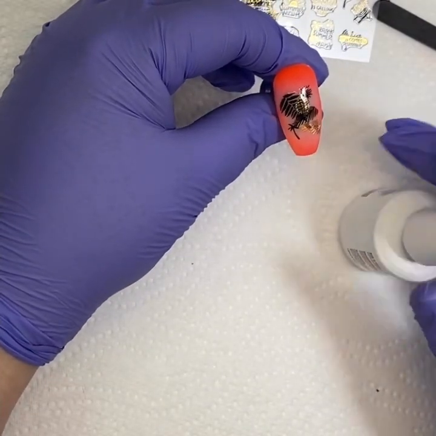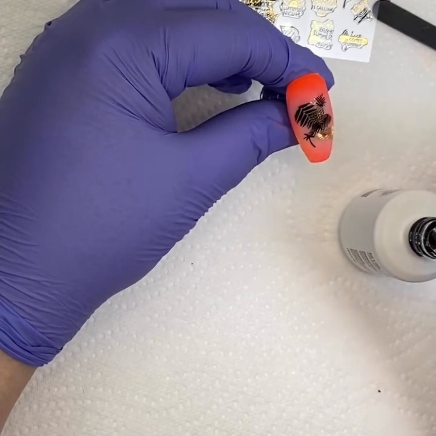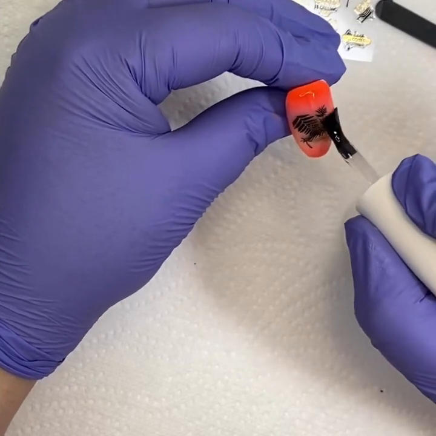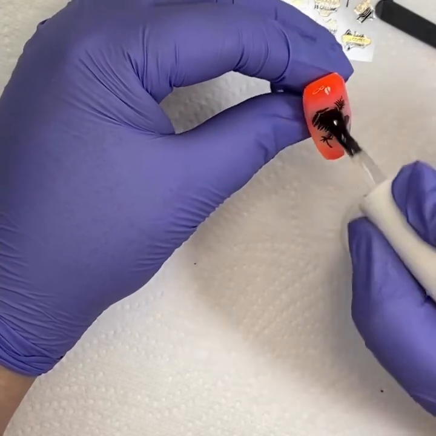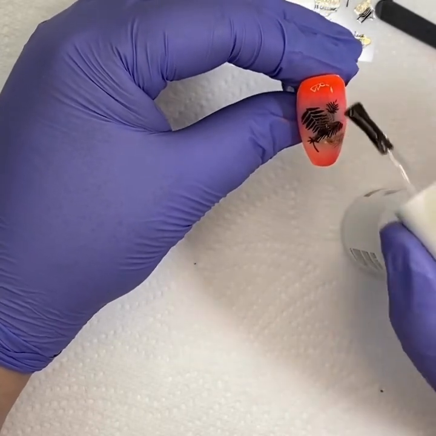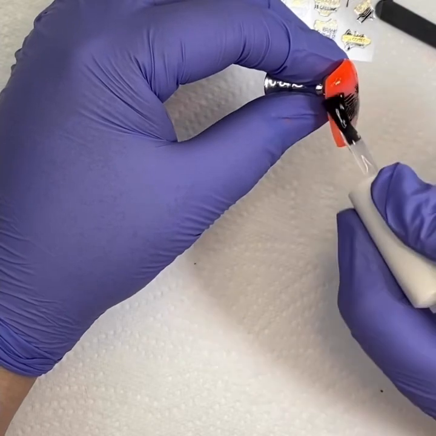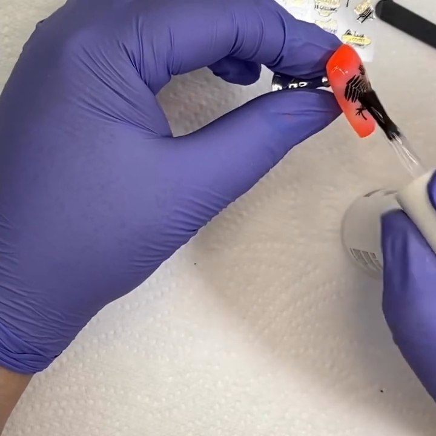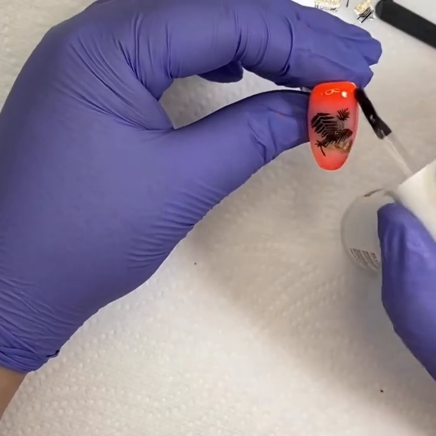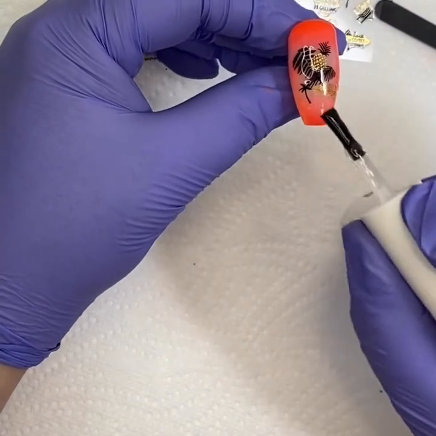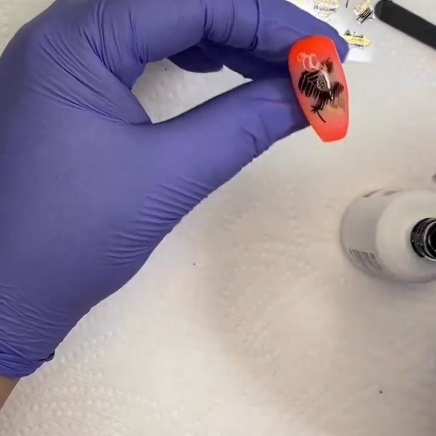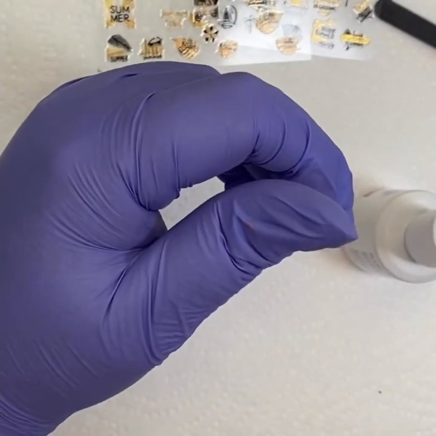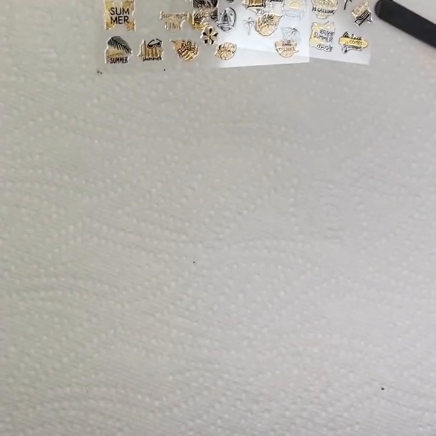And then, I've only put one top coat on here because, obviously, I'm just doing it for the video. But if I was to be doing this on a real person, then I would double topcoat. And this stainless steel topcoat is perfect for going over stickers and that kind of thing. It's a slightly thicker viscosity than Gloss Like a Boss, which is the other top coat that I use from Glitter Mix. They're both absolutely stunning, but the stainless is slightly thicker. And that's your lot.